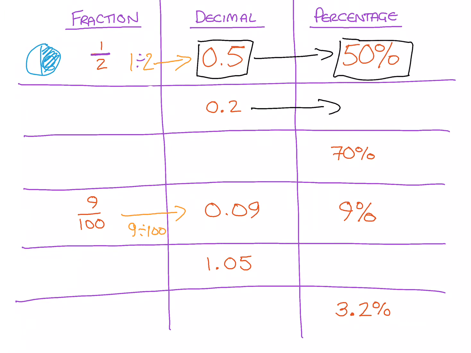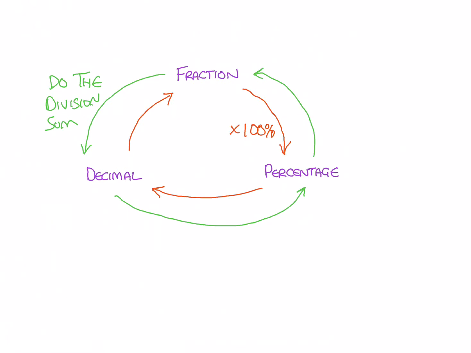Now that's something, first of all, we have to give ourselves this percentage sign because we didn't have it before. And the number 0.5, if you times that by 100, becomes the number 50. Well, it just so happens that turning a fraction into a percentage is you times by 100%. Exactly the same thing if you have a decimal. So whenever your answer has to have a percentage, you will have this percent sign on the end. And both times we're doing the same sum. You're going to multiply by 100. Doesn't matter if you've got a fraction, doesn't matter if you've got a decimal.